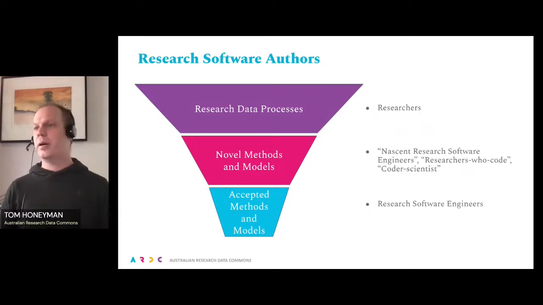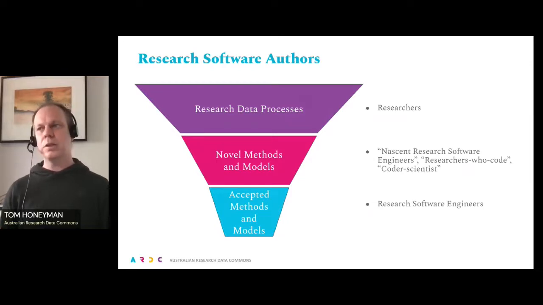When we're talking about research data processes, we're mainly talking about researchers doing ordinary research and writing software in aid of their research. When we're talking about novel methods and models, we are talking about what I call nascent research software engineers.